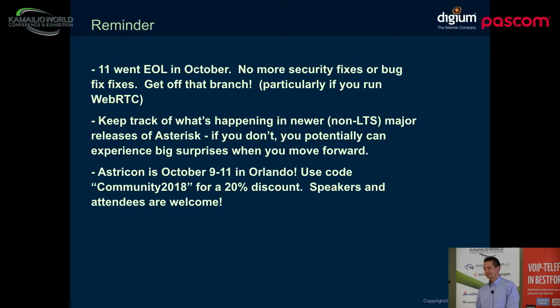So just as a reminder, Asterisk 11, how many of you are running Asterisk 11? I don't know if I want to know the answer to this question. Never mind. All right. So yeah, Asterisk 11 went end of life in October. So it's a good time to get off that branch. It does not receive security updates anymore. So if you're running it on a publicly connected box, that's not a great idea, right? You probably want to get off that branch. If you are running an older version of Asterisk, and many of you are, I will not publicly shame you, but I would advise you to move forward. It's a good thing. There's a lot of good things in newer versions of it.